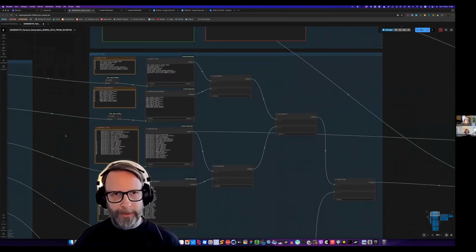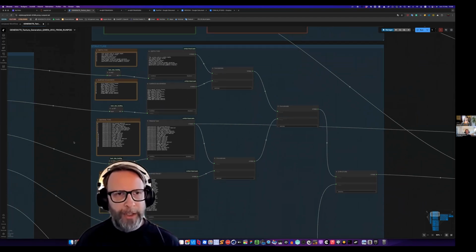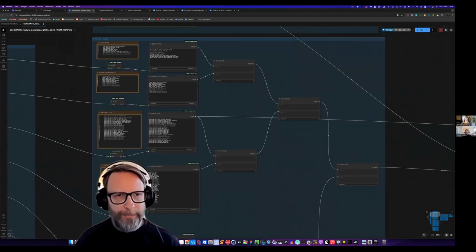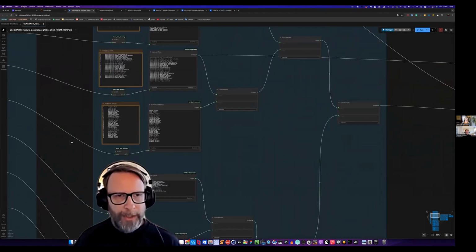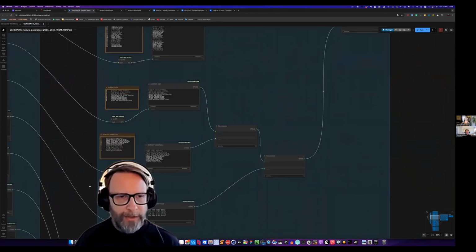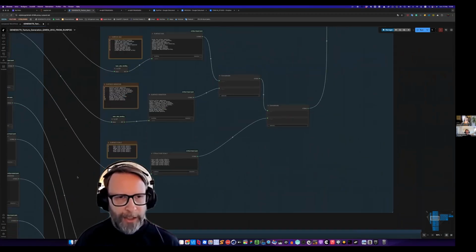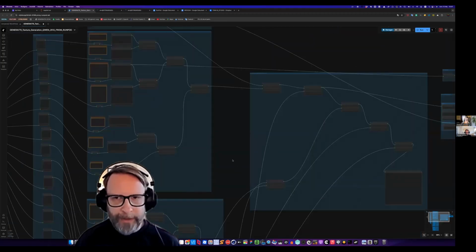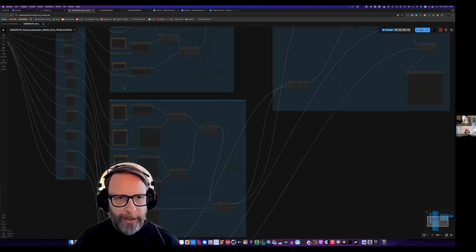And then we broke down the materials in 15 different parameters. We have depth type, surface roughness, material type, surface preset, surface age, surface variation, and surface scale. And then we also have color information.